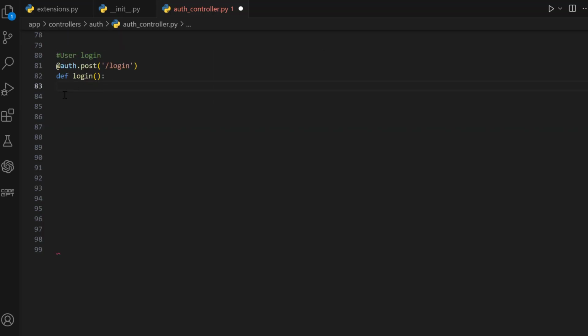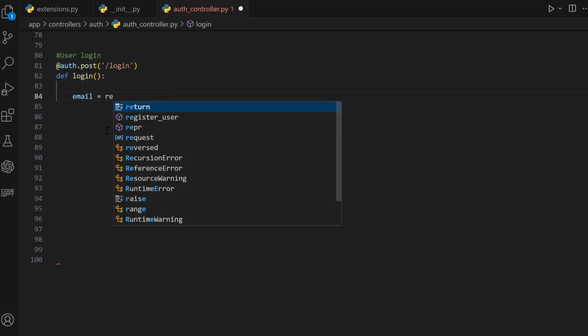Since we work with the request-response cycle, we first of all need to keep track of the request values that are going to come from the request body for this case. So we are going to log in the users using their email address and their password. So I'll go ahead and define variables like the email.